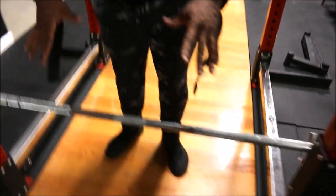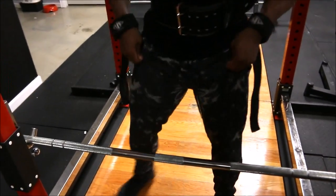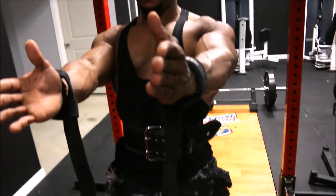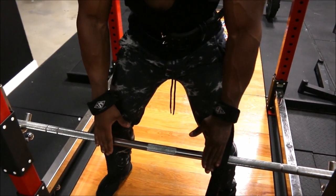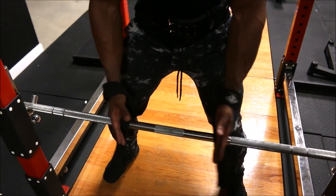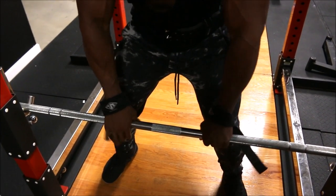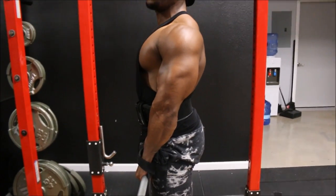Well, the low row is the complete opposite. Let me show you how to do the low row. Like I just showed you with a traditional barbell row, you get the bar about shoulder width, even wider, whichever is more comfortable for you. But with the low row, come shoulder width, and then you come inward just a little bit. See, shoulder width, then I come inward, about a hand inside. So my hands are inside shoulder width.